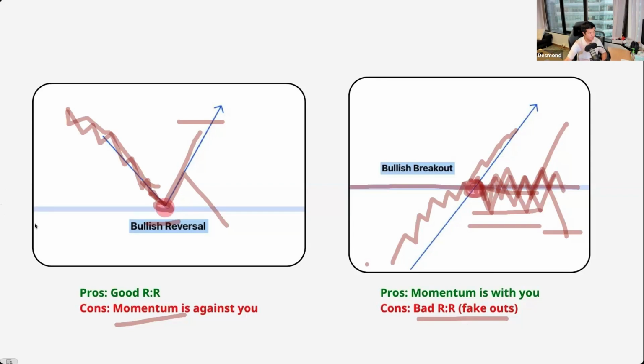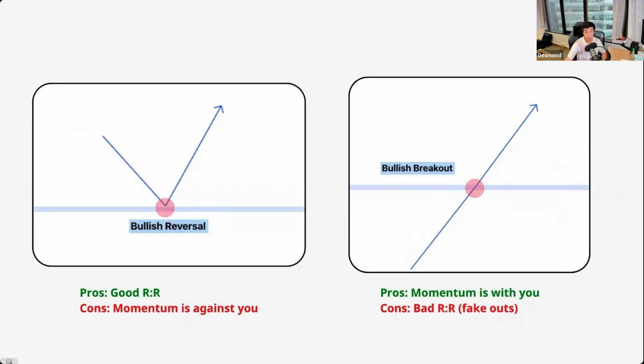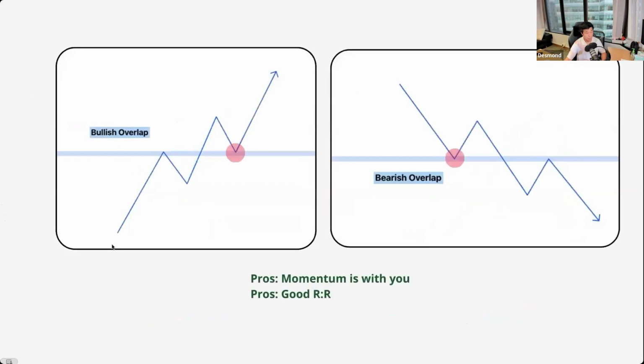Now, what do I think is the solution to this? It's the concept of playing reversals within a breakout. Some people call it the pullback, some people call it the overlap. I call it the overlap. So what you're looking for is you get the best of both worlds over here. The bullish overlap, you're waiting. You ideally need to wait for a level, a key level. This level needs to be respected once previously.